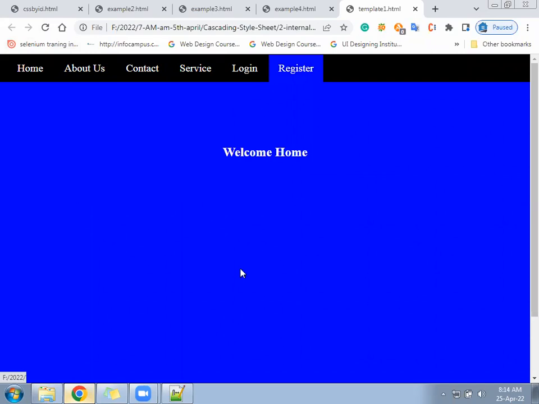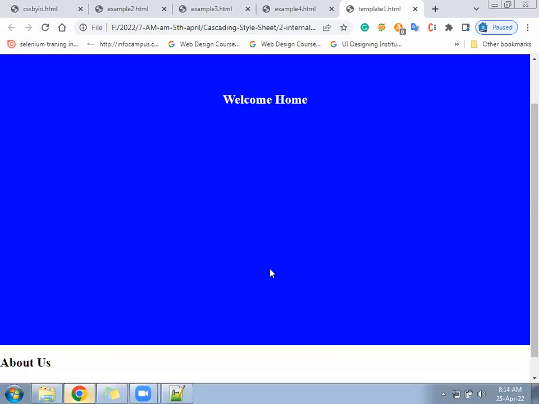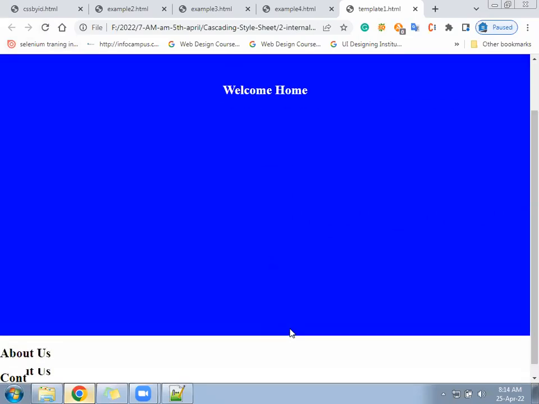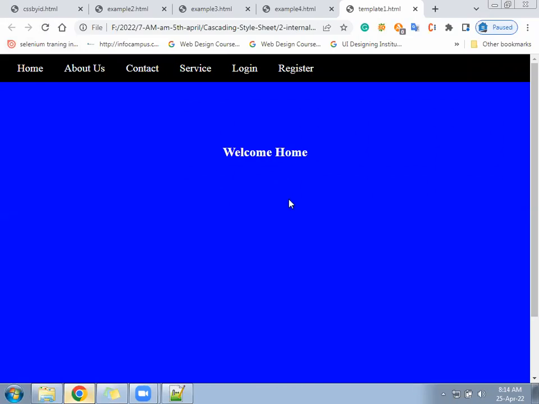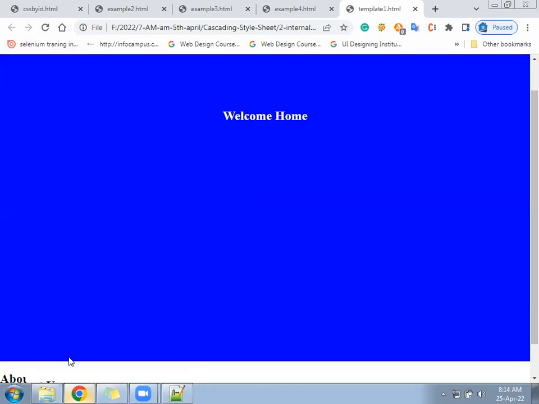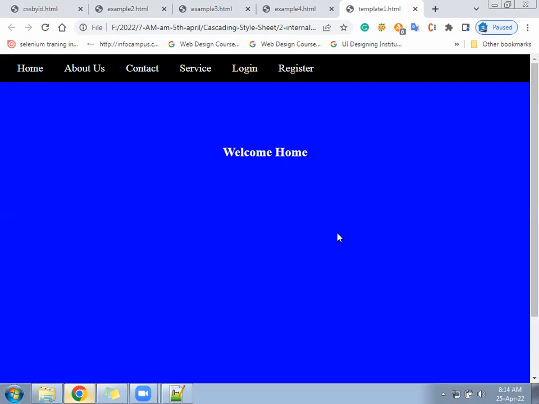We will be creating the single page application tomorrow. Once you click on these links, the page will be the same; this content will scroll up and down. When you click on home, home will come here. When you click on about, this about will come up at this place. The same page will scroll up and down. So that will be tomorrow's task.